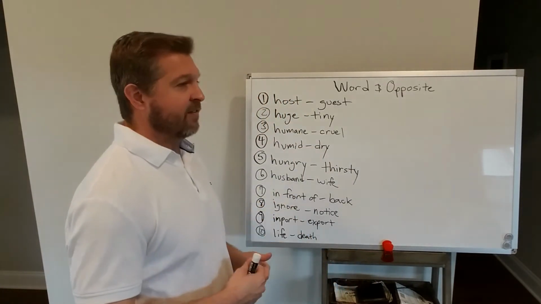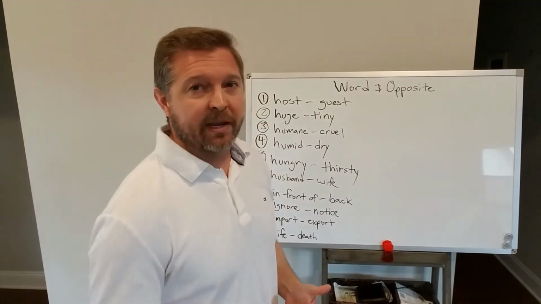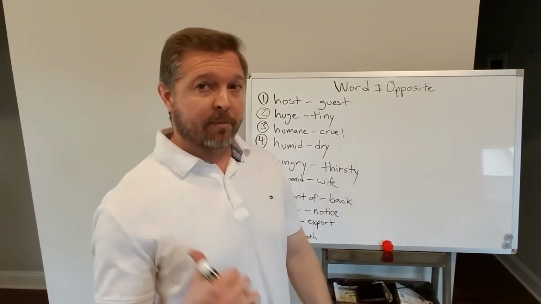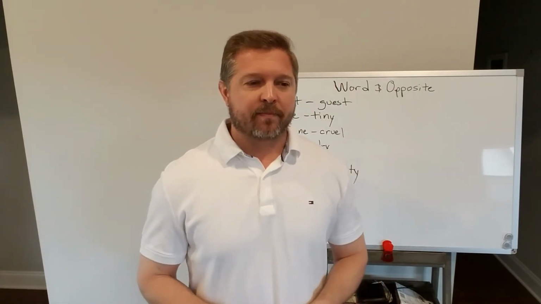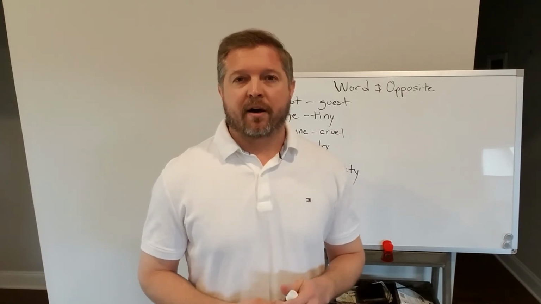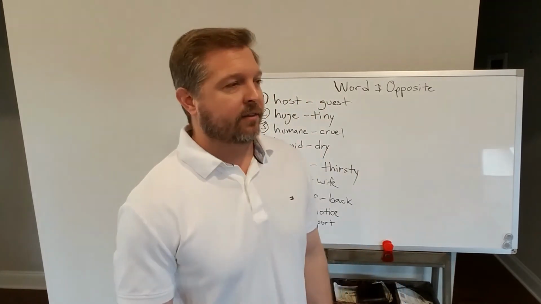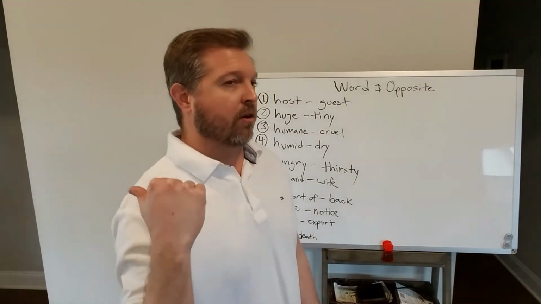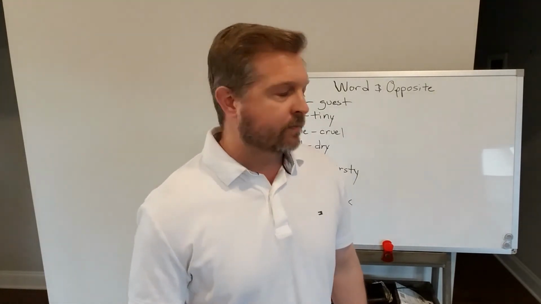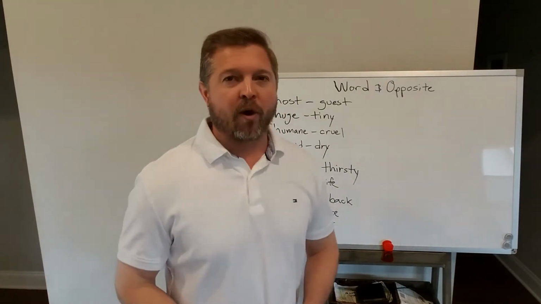7, in front of, back. In front of means you're in the front of something. In the back, you're behind someone. So, especially out on the road, I was in front of this one car on the road that kept on tailgating me. And there was a car in the back of me that kept tailgating me so close, and it annoyed me.